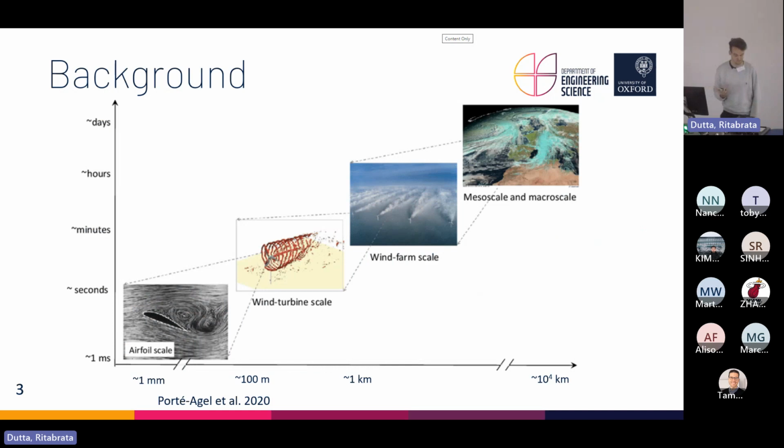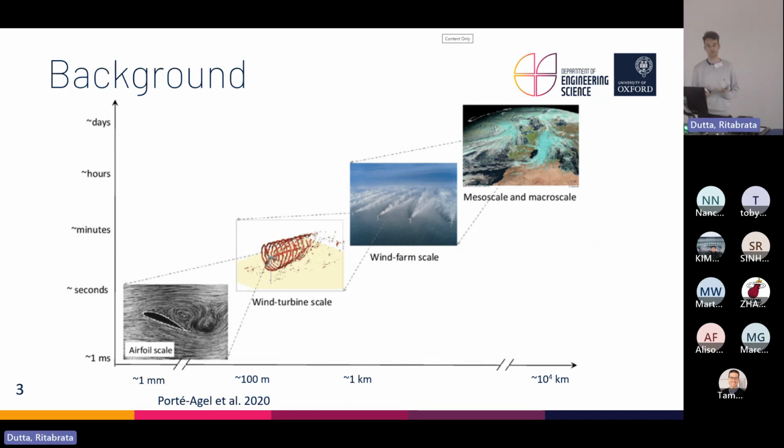The reason for this is that it's very difficult to model wind farm aerodynamics generally. To do this, we have to understand and model complex flow interactions across a really wide range of scales. The range of relevant scales we have to consider is roughly 10 orders of magnitude. That means that it's too expensive to simulate everything every time we want to predict wind farm performance.